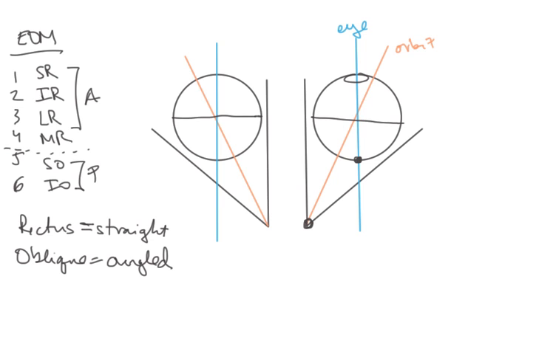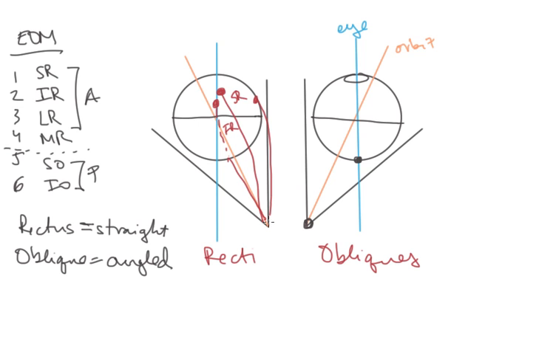So let's walk through the recti. So I'm going to talk about the 4 recti over here, and I'm going to talk about the 2 obliques over here. Obviously, both eyes are going to have all 6, but just for clarity's sake, we're going to leave them separated. So here, we'll draw the 4 recti. So let's say that this is the superior rectus, right? This is the inferior rectus, sort of diving down behind the eye, right? This will be the medial rectus on the medial side, and this will be the lateral rectus on the lateral side.